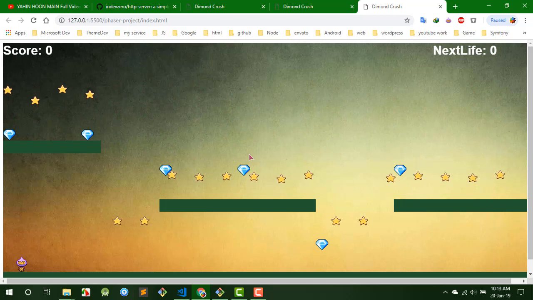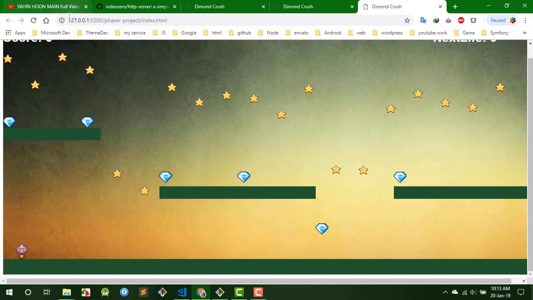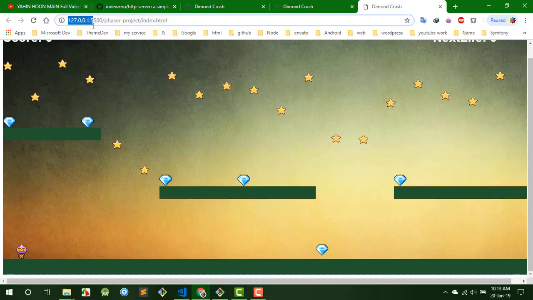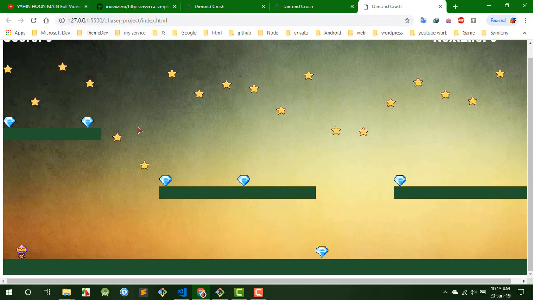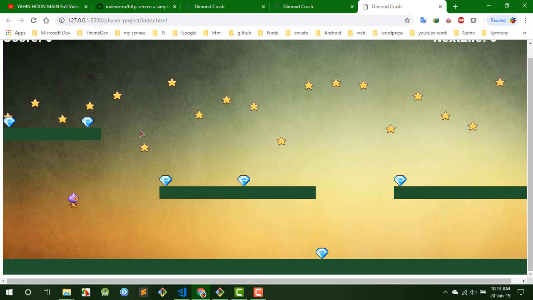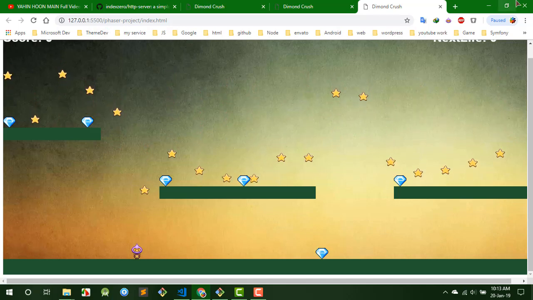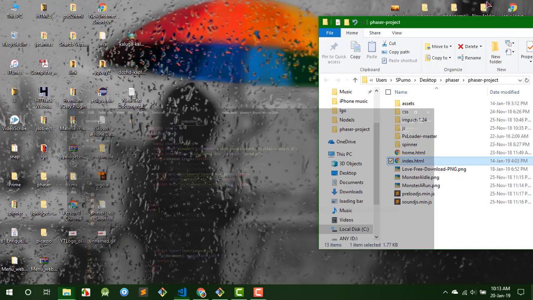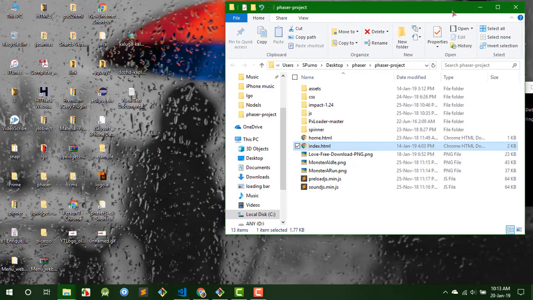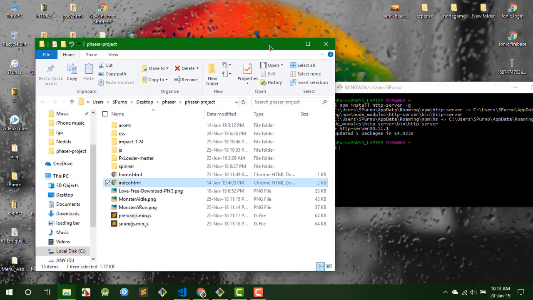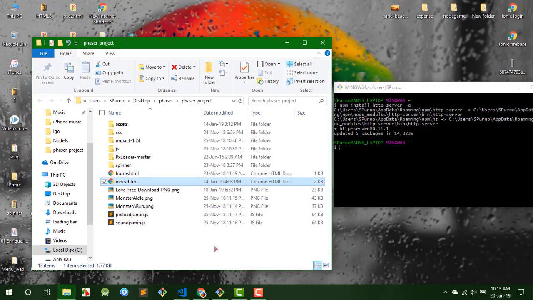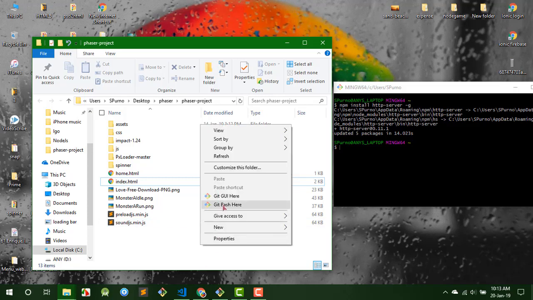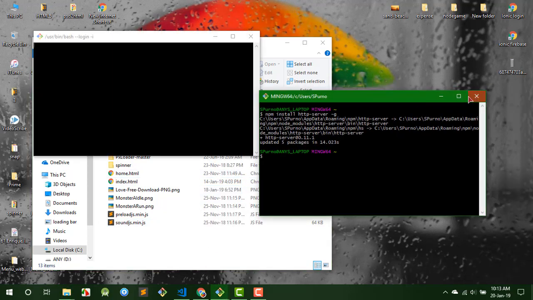It is performing with live server, which points to 127.0.0.1 colon 5500, and you can see the file running on this. So I will recommend that an HTTP server is needed to serve a jQuery or any JavaScript file. So if you want to run it by a Node.js server, just go to this terminal, and I am closing this terminal also.